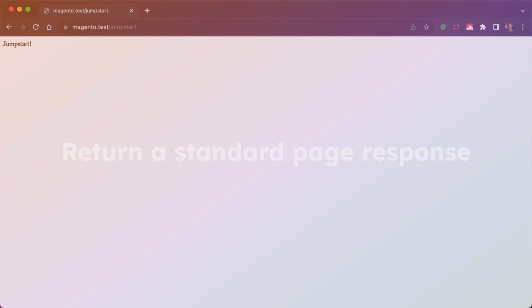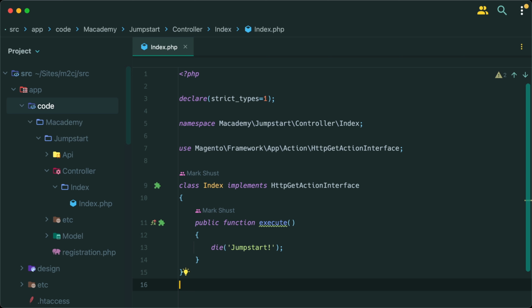In a previous lesson, we learned how to create a basic controller for a module which simply terminates the PHP script execution and echoes out a string. While this was great for learning, in the real world, we wouldn't want to just stop the execution of a script in the middle of our application. Instead, we need to create a page response that fits in perfectly with Magento's layout system. Magento has a class that we can use which allows us to render a blank empty page, which we can then build on top of.